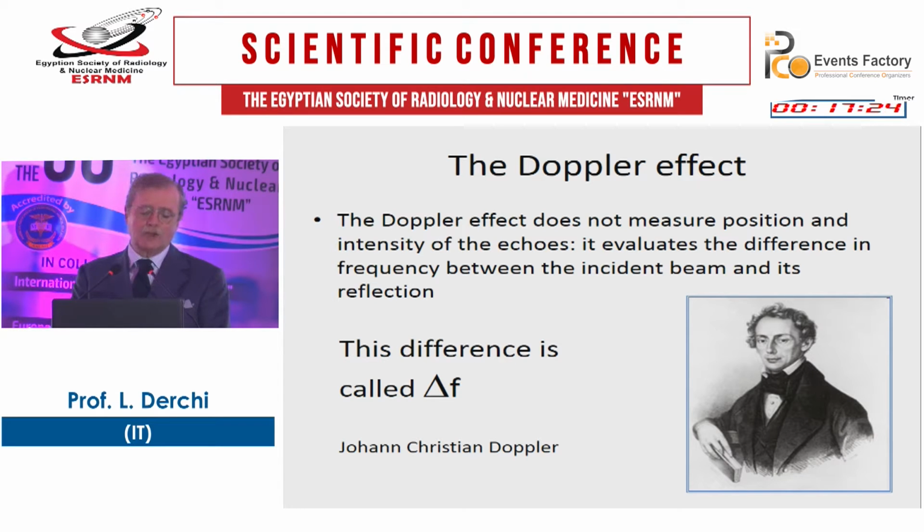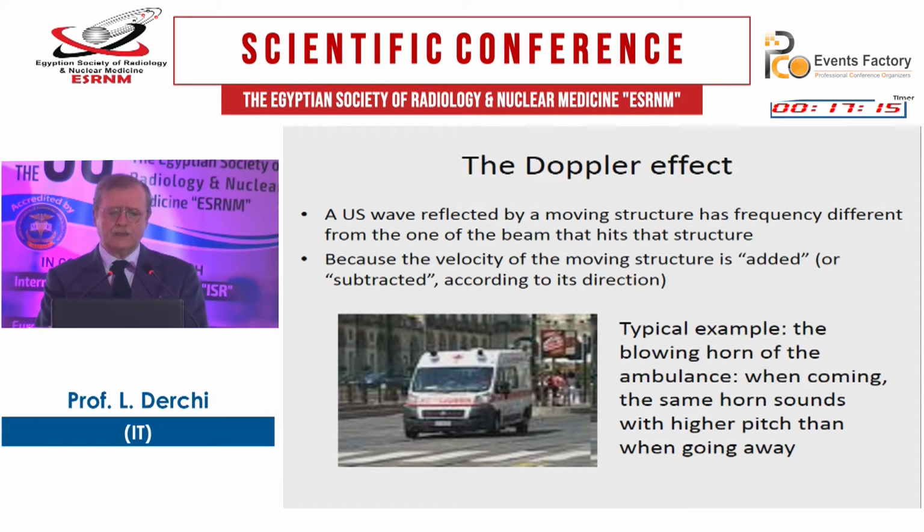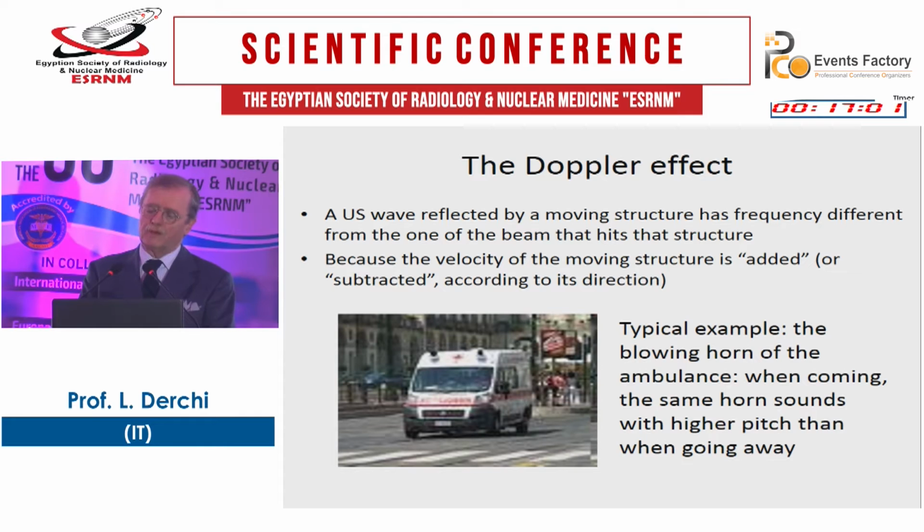This is the image of Johann Christian Doppler, an Austrian physicist who first described this phenomenon. As a matter of fact, an ultrasound wave reflected by a moving structure has a frequency which is different from the one of the beam that hits that structure, because the velocity of the moving structure is added or subtracted, according to the direction, to the incident frequency. The typical example is the blowing horn of an ambulance. When coming, that same horn sounds with a higher pitch than when going away.